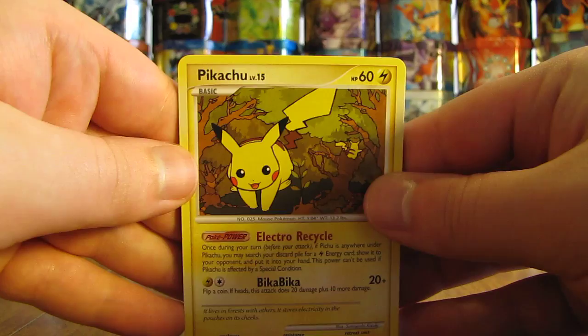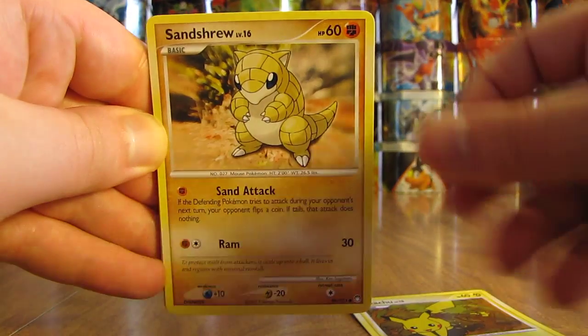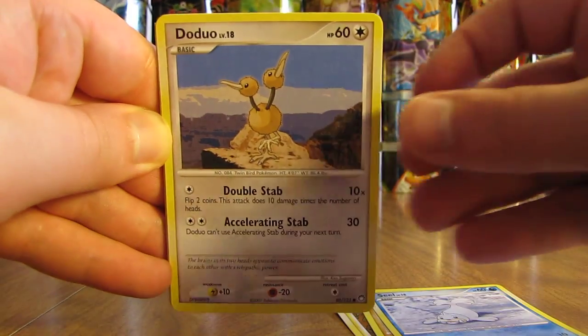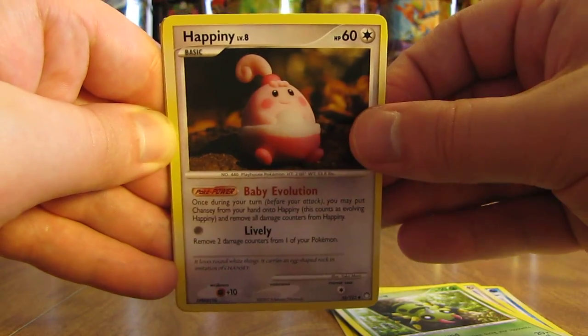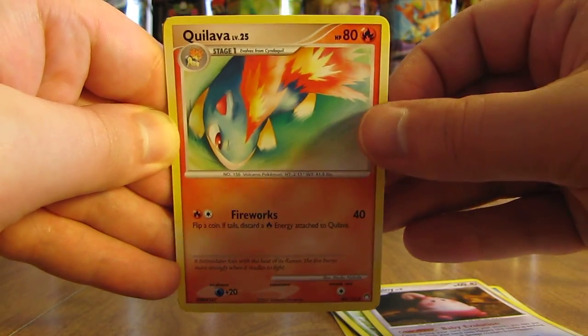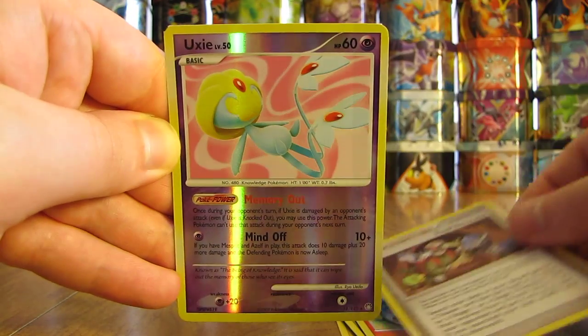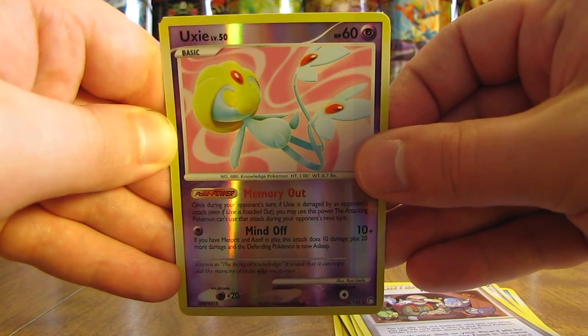Okay, so start off with a lot of people's favorite Pokemon in Pikachu. There's a Sandshrew, Spheal, classic artwork on that one. Doduo, Spinarak, Happiny, Quilava. There is a Fossil Excavator, reverse holo of. Oh, that's a nice card right there. Normally a holo. So Uxie, rare reverse holo.